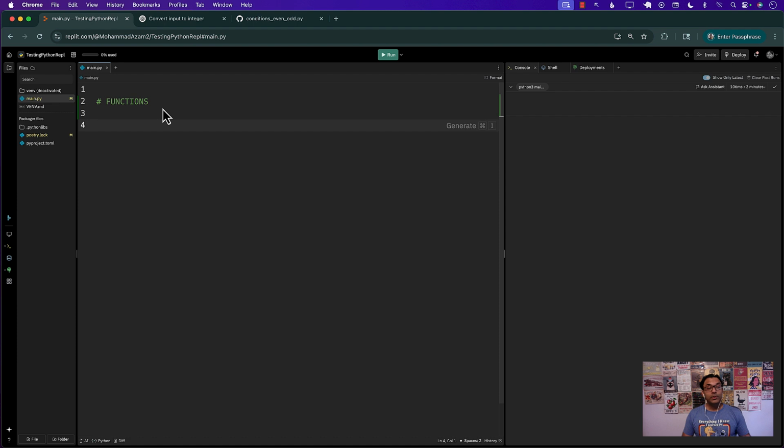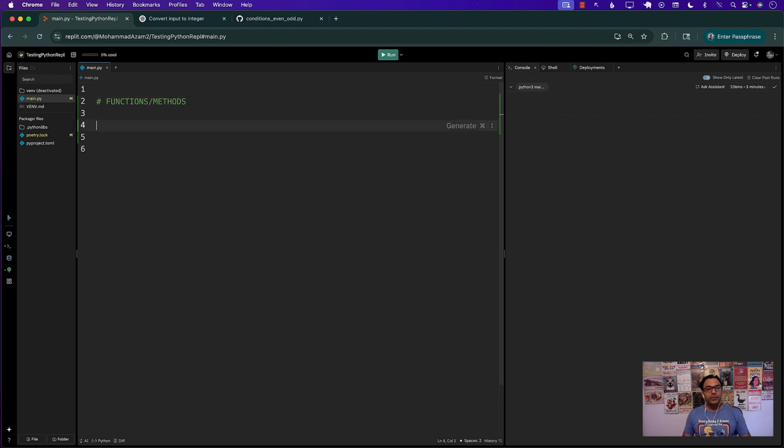In this section, we'll be talking about functions. What exactly are functions? Why do you use functions? And also how we can create our own custom functions. Now, functions and methods, they're similar, and in some languages, people call it methods. In some languages, they're called functions. So let me go ahead and write also here, methods.